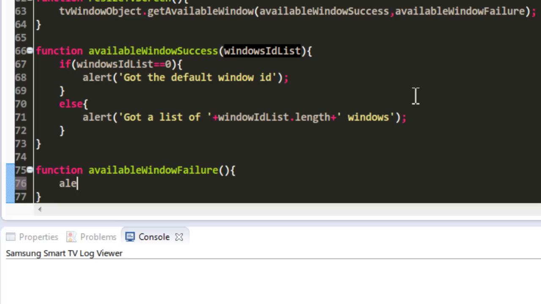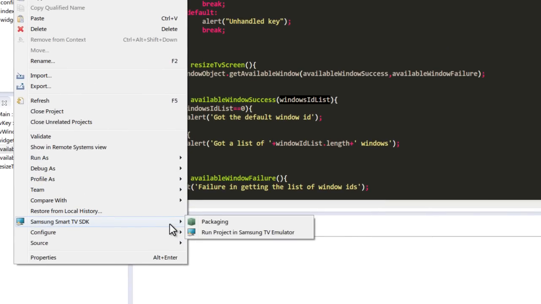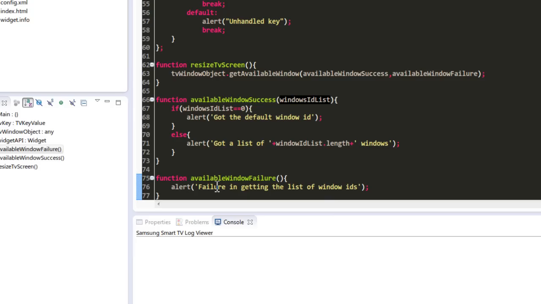In the error function, I'm just going to give an alert: failure in getting the list of window IDs. Okay, let's go ahead and run this project on our emulator. For running this, go to the project, go to the Samsung Smart TV SDK, and run the project.